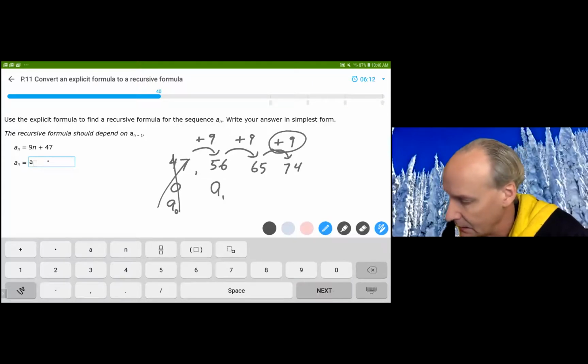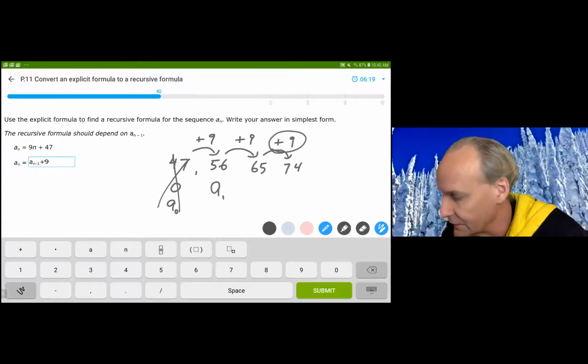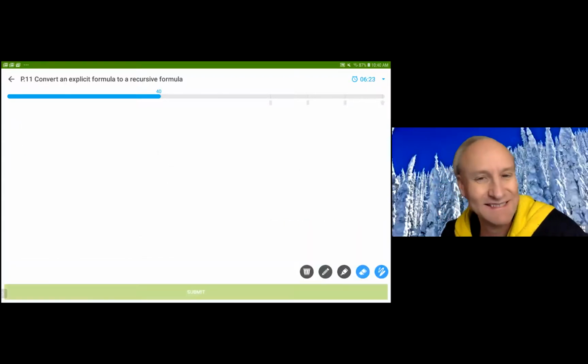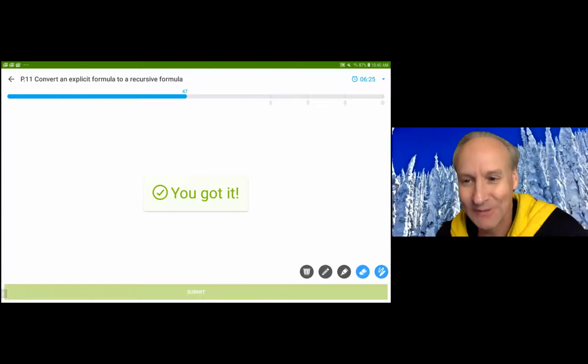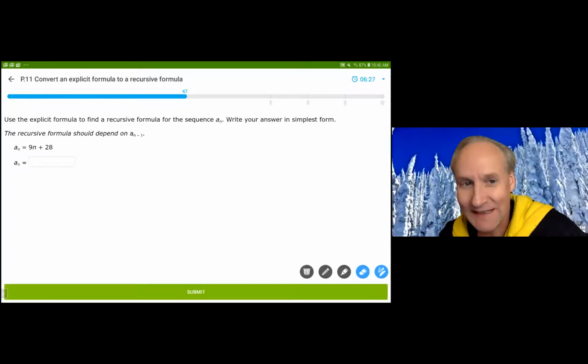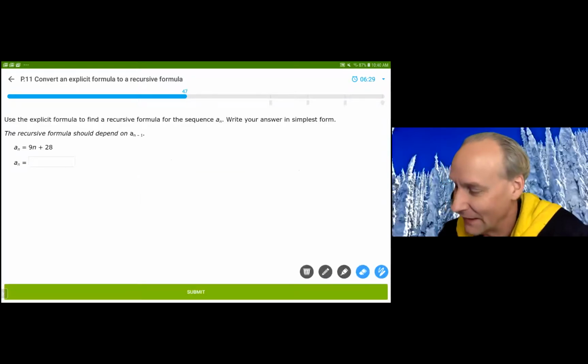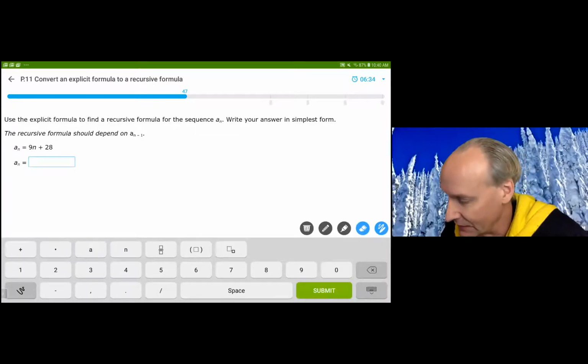a_(n-1) plus 9. Don't worry, I won't over-explain every time. I know you just want to know, how do you do it? I want to get this over with. Don't worry, it's not so bad. Now, make sure you stick with me until I get to a geometric, okay, guys? Same deal. 9 is still there. We're just adding 9 every time. See, I told you I wasn't going to go crazy.